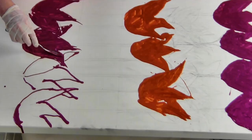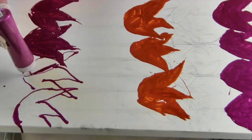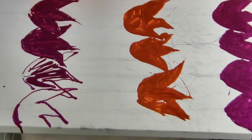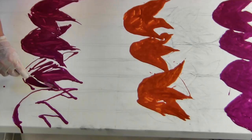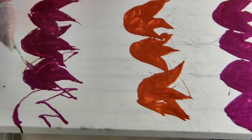My thing is, these weird little white spots, unless you intend on filling them in, sometimes you risk them being white spots and then you have to fix them later. So I am going to give these a little definition with some black outlines. But it's a heck of a lot easier in that squeeze bottle than it is trying to put them on with a popsicle stick. Big time saver, especially if you're trying to do a big piece like this. You can still have the paint nice and moist by the time you're ready to swipe.